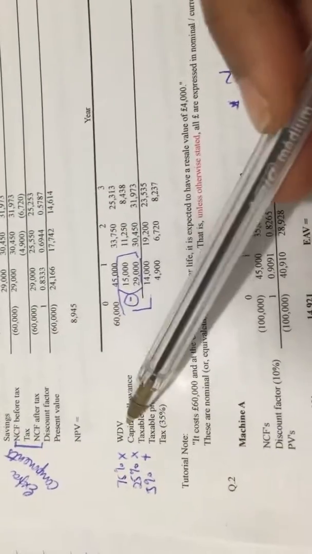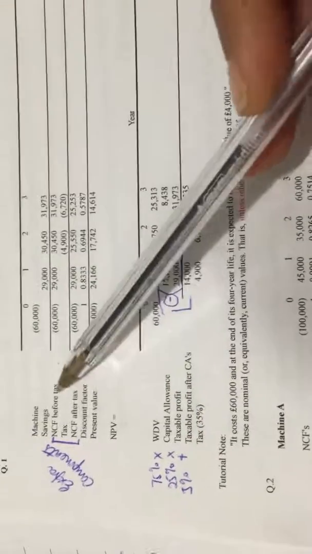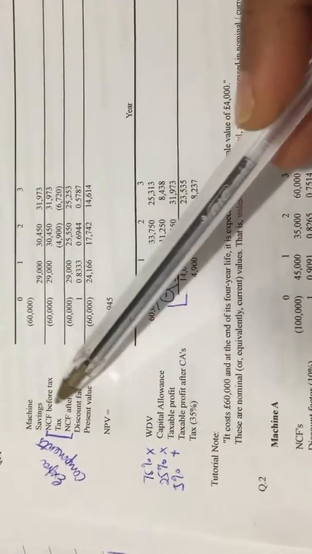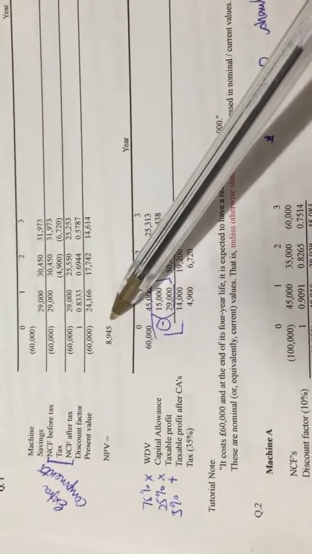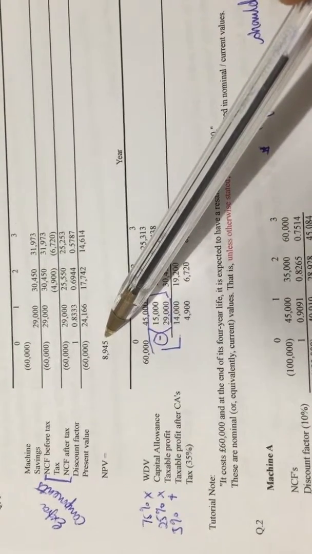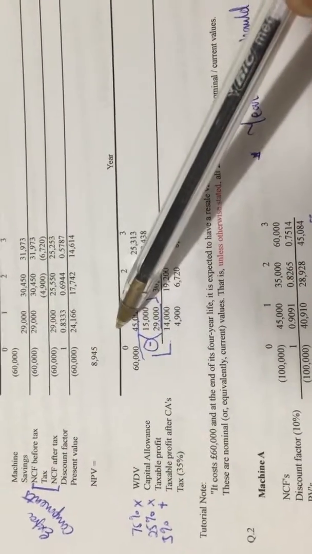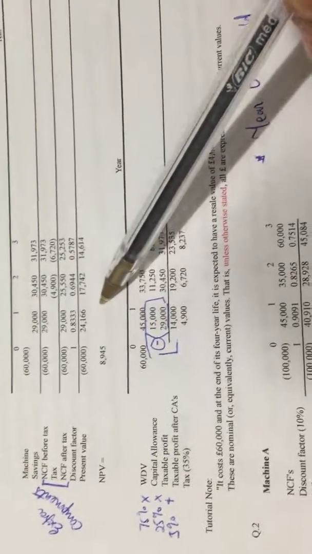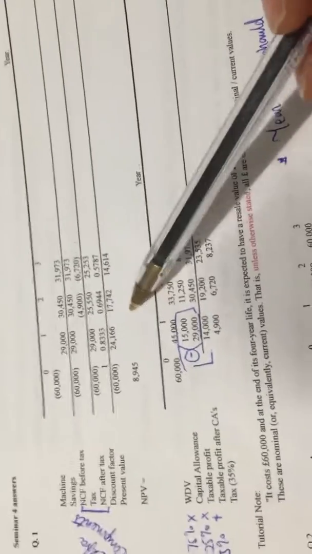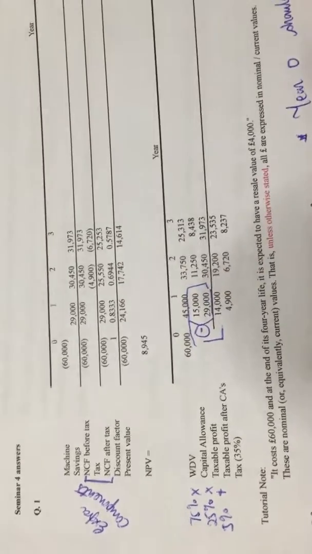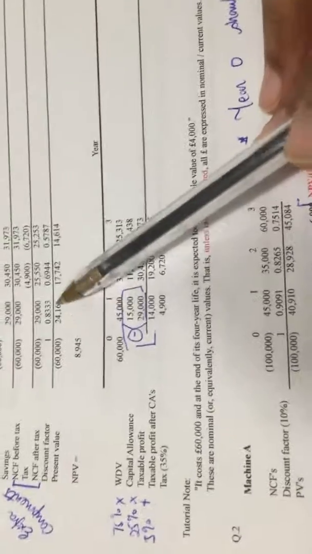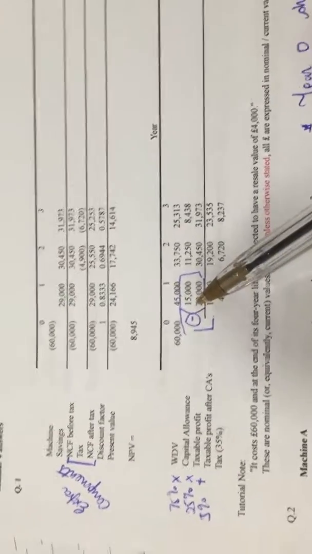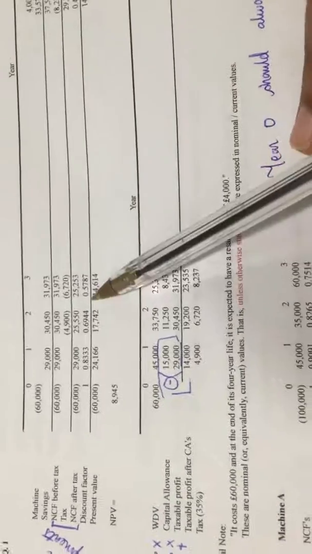So always remember these steps. Do this bit first, separately, and then this bit second, and that should help you to be able to calculate the NPV accurately. And then you would be asked, would you recommend that the company invests in the machine or not? So based on the NPV value, you're able to say if it's positive, then it should be invested in. If it's negative, then it shouldn't. So that is another type of question we could come across.